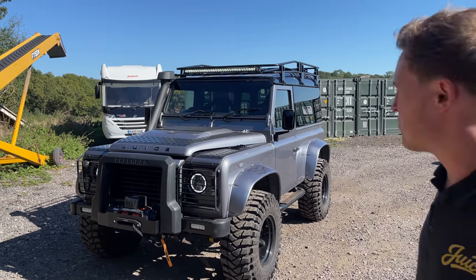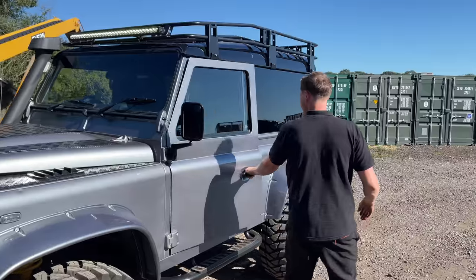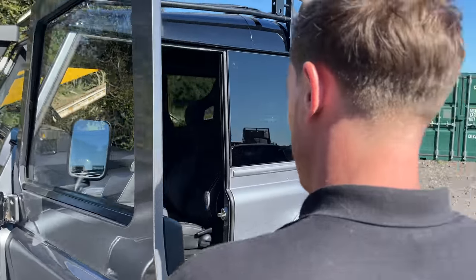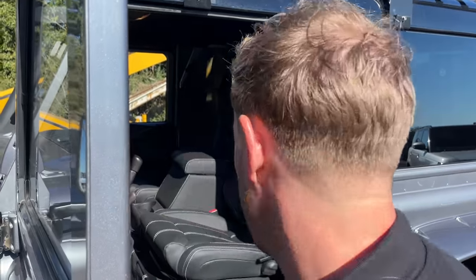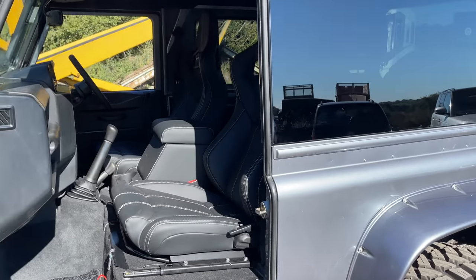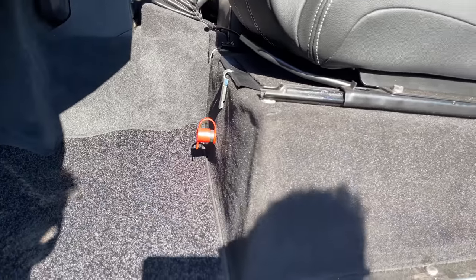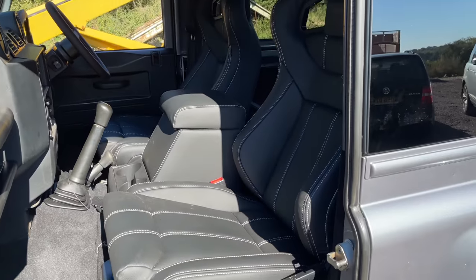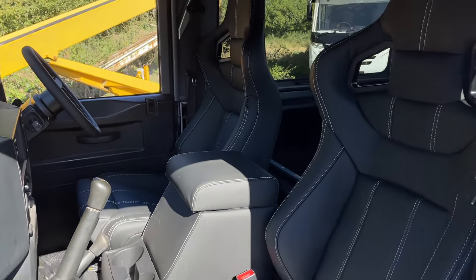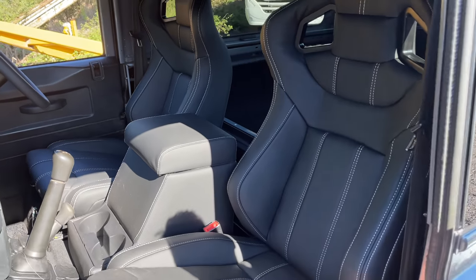The seats are smart as well. Really nice. We've got the winch port down there, so you can switch off the isolator. Those seats are just gorgeous. They're the Corbeau Double RS low base, so you don't have to jump into the bucket sort of thing. Really neat and tidy.